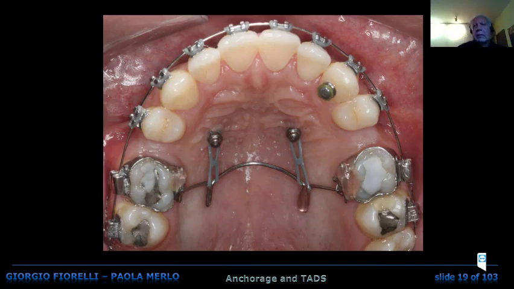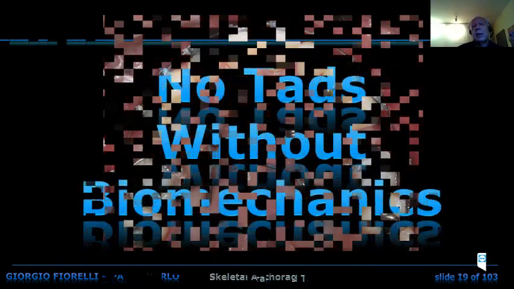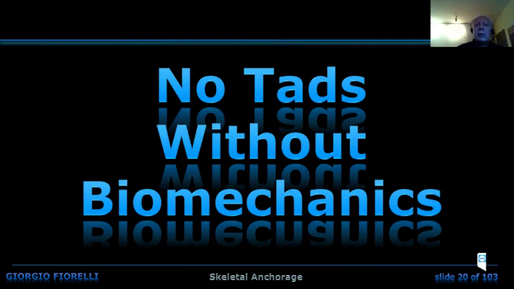For example, this is not a case of mine, but it's okay. There is a good idea of biomechanics. If the idea is just to bring this molar forward, we are placing two forces at this level, which is higher than the bracket level. So we hope that the force is placed at CR level, and there is a TPA, transpalatal bar, which prevents rotation. So that's fine. That's not the way I would do it because I don't think we need a continuous archwire here, but that's fine. It's someone who has a good knowledge of biomechanics. So no TADs without biomechanics.